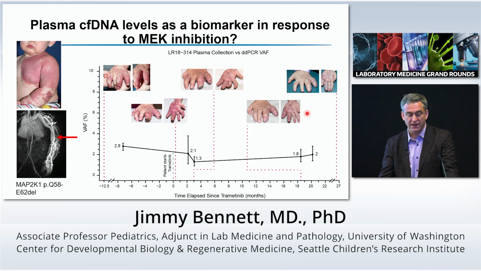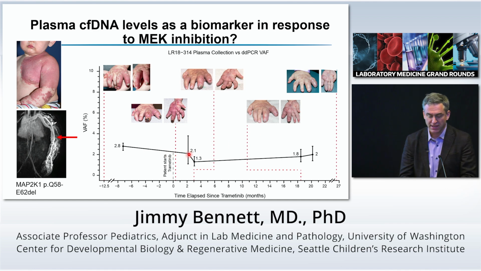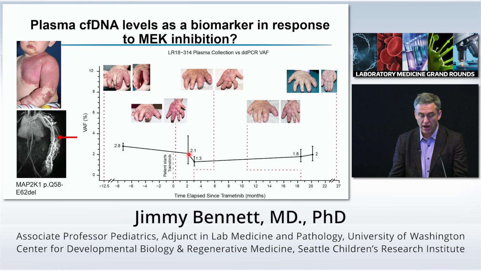We are very interested, as are many people, in whether cell-free DNA can be used as a biomarker. I do think there's a difference in how we're using these drugs compared to cancer. In treatment of cancer, the goal is to eradicate the mutant cells completely, and the doses are really to kill those cells. The doses used for treatment of vascular anomalies are a little bit lower, and I don't think the goal is to eliminate all of the mutant cells within this child's arm. So it's a different situation. I don't think we can make a conclusion here other than to say it is feasible to try to do things like this, and more study is needed.